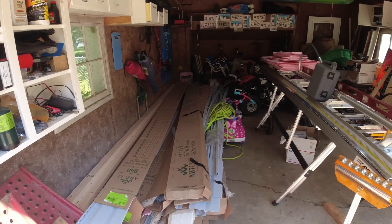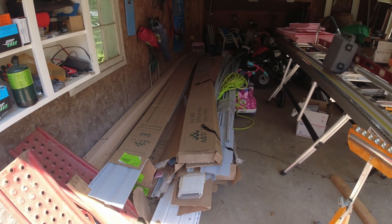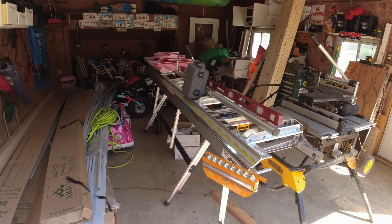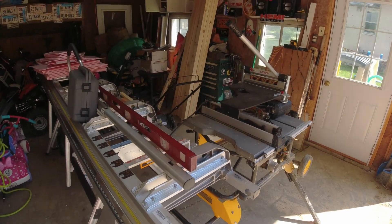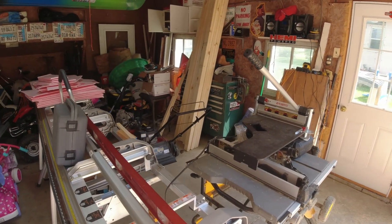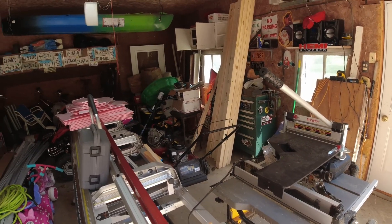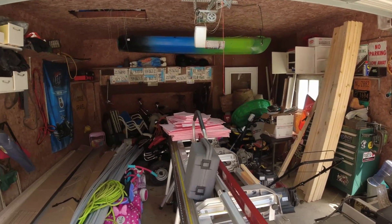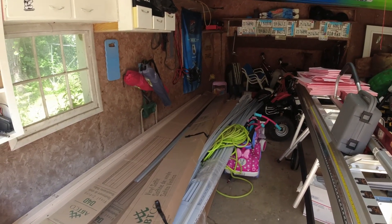If you thought my shop was crowded — I'm trying to have everything in here, of course, to keep all the siding and everything dry and out of the weather. I've got my brake in here, my table saw in here, plus there's some wood and other supplies, plus the family's lawn mower and so on. So yeah, it's a little tight in here — got to move things around constantly. There's your update on how things are going at the renovation house with the siding.